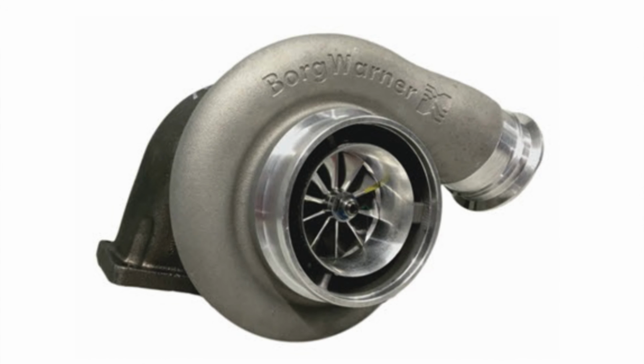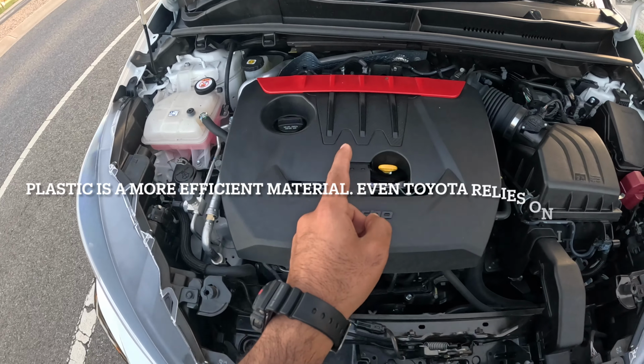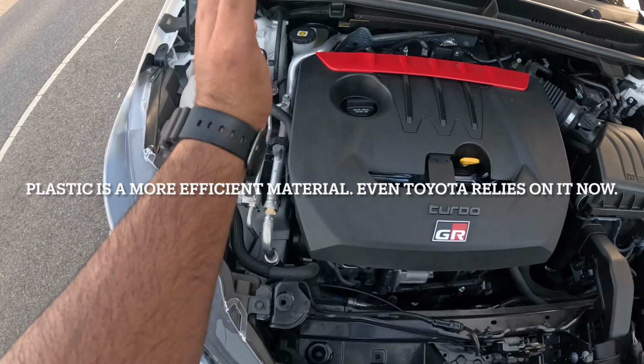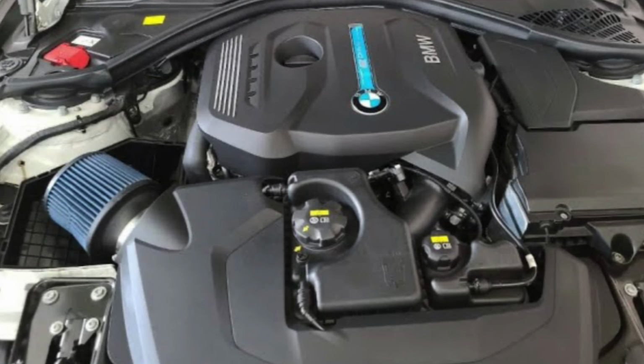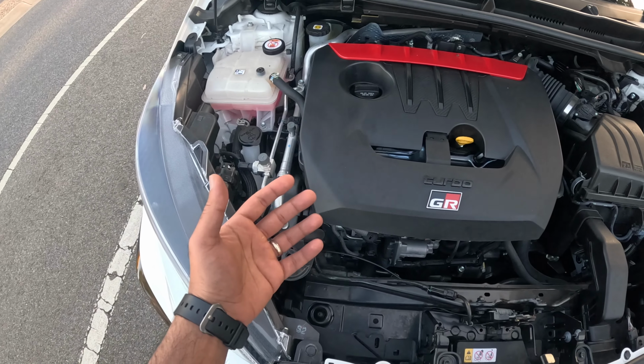And then you'll notice in the engine bay, in terms of how the engine bay is packed and the technology that's used, right? You'll see these lines, they're made of metal. Now, if you look into the hood of a BMW, you'll notice that a lot of this stuff is in fact plastic. And that's where you start to get some of the issues. Now, funny enough, even metal lines, because they're thin and there's temperature fluctuations, can crack.